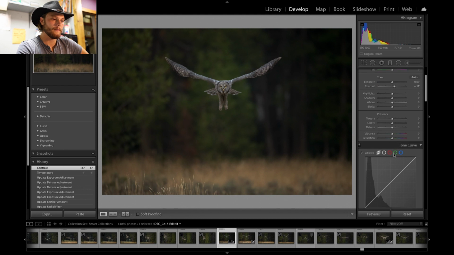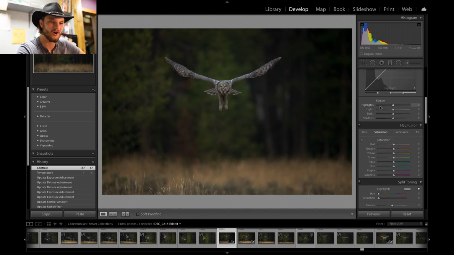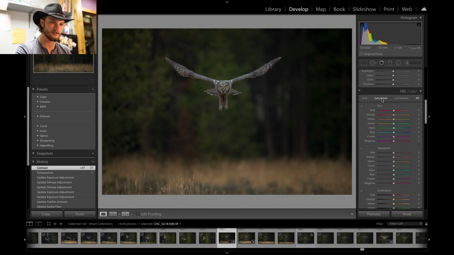Alrighty, next up is I'm going to adjust the color. So I personally do not like this color green. I know I sound kind of weird and picky, but it's just not a very appealing color to me. So what I'm gonna do is go down here to our saturation sliders, and you can adjust by pressing hue, saturation, or luminance. I'm gonna go into saturation here, which it already is on. And now you can adjust each color individually on this slider.